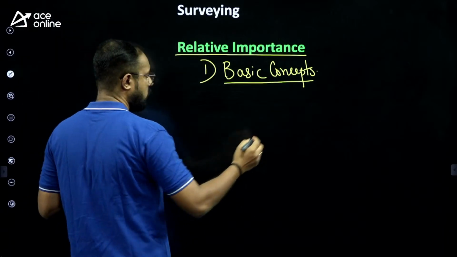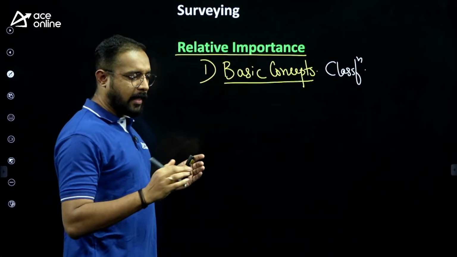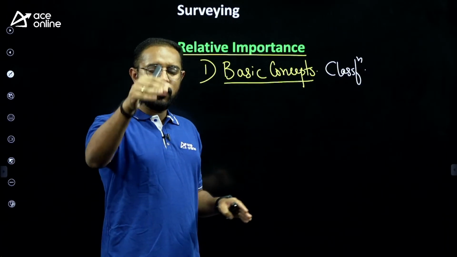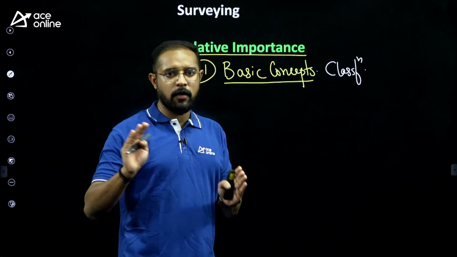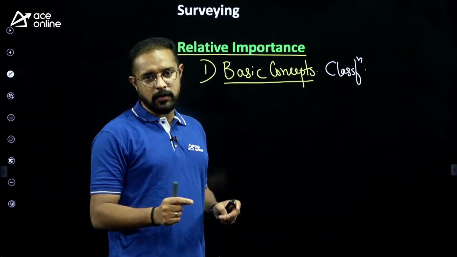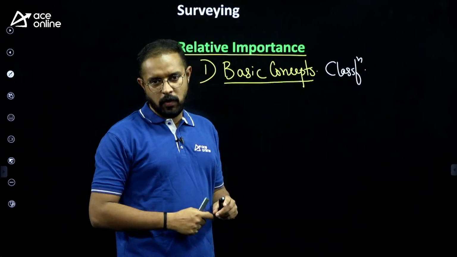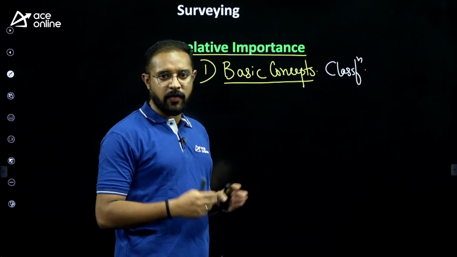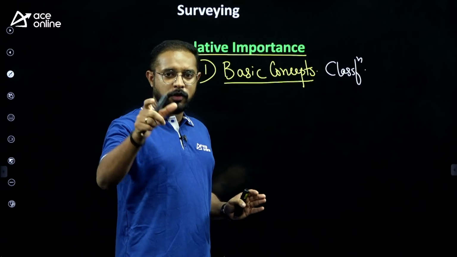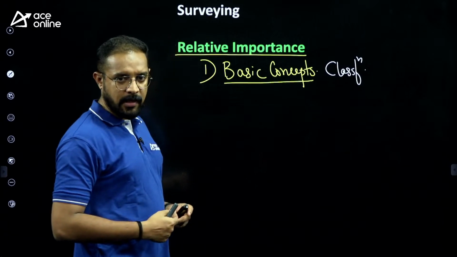That particular area is the classification of surveying, right? Basically there are different classifications of surveying. What they will do is they will give you a definition, they'll give you 4 options, and you need to identify which surveying this is. This is a regular pattern of question that GATE is asking. 2 years ago also GATE asked one question, right? ESE also asked questions around this. If you look at previous year ESE questions from this topic, this classification is one area that they will ask a lot. In how many manners it is classified, that is also important for ESE, but from the GATE point of view, you just remember the definition. Be in a position to identify the survey, provided they give you the definitions. Okay, so that is one area in the basic concepts that they will ask a lot.